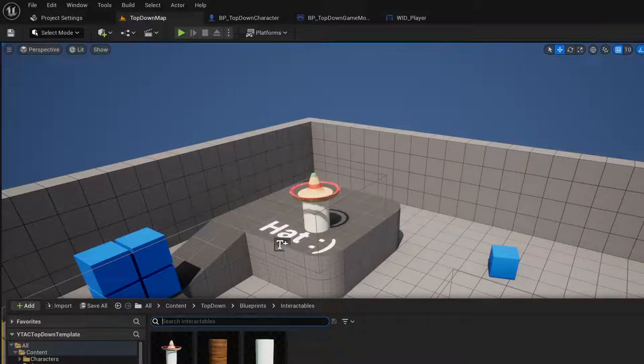So these are both blueprint classes, and in coding, classes can inherit from other classes, meaning you can have one class be a parent of another class, and that child class is going to inherit all of the logic that's in the parent class. So if you've got variables or methods or functions or code or anything like that, the child is going to inherit all of those, and then you can either override those functions or change those variables however you please.